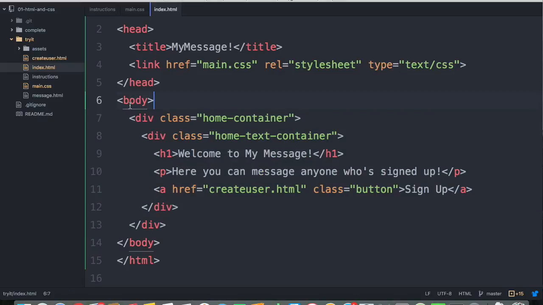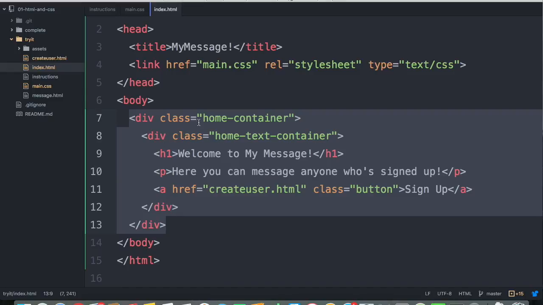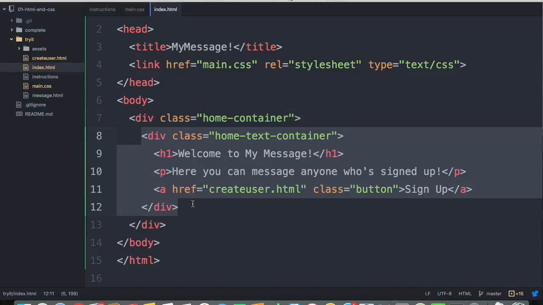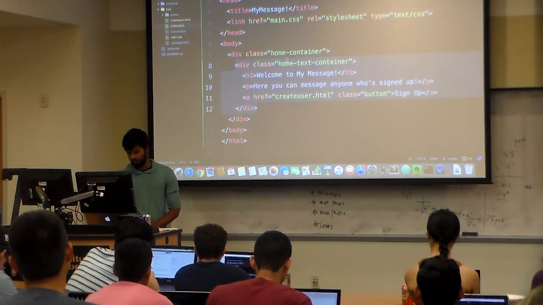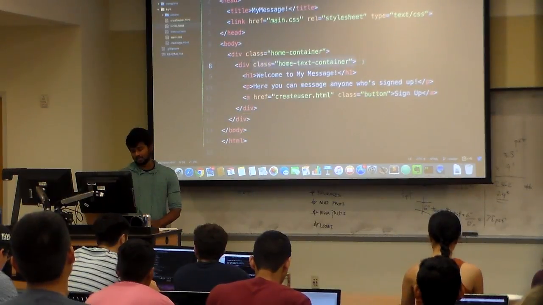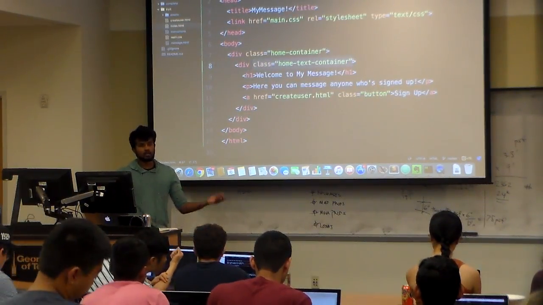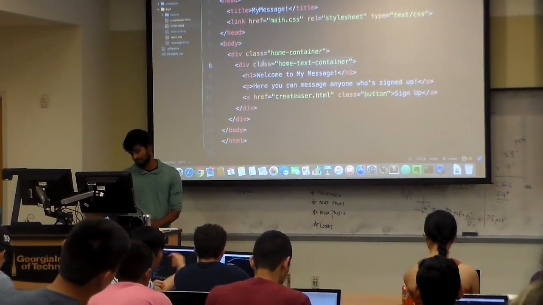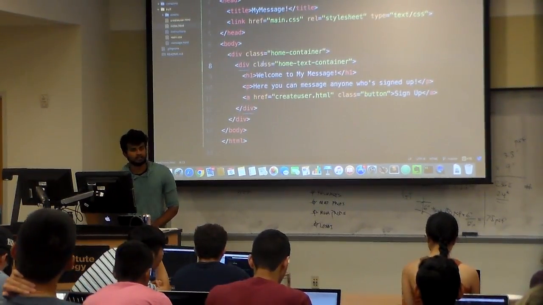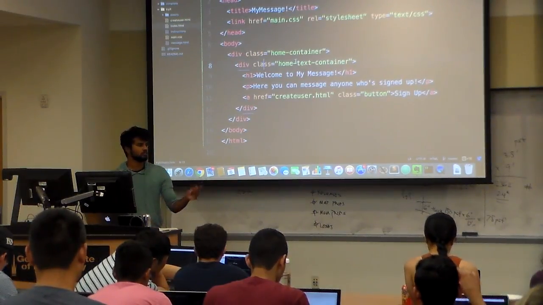So, if you have an upper-level div, like this home container, everything inside of this div is going to start out with the same styles as that class has been specified, right? And then if you change it further by adding new classes, that's going to change the styles further. And you can overwrite things that you previously inherited by putting in a new class, right? Or you can just leave it that way, and then all of it carries over. Go for it.